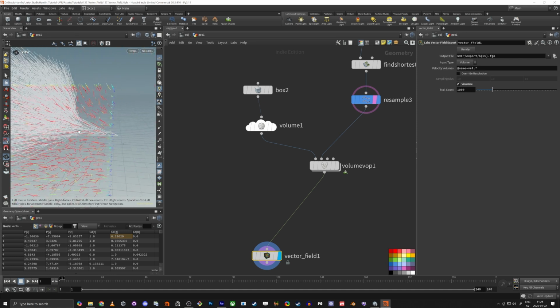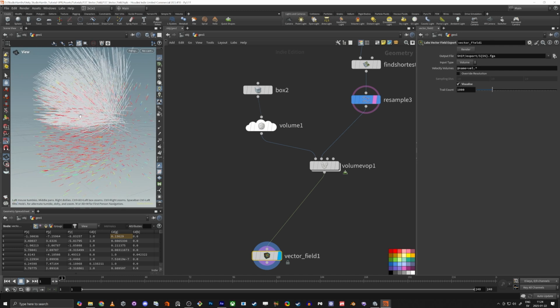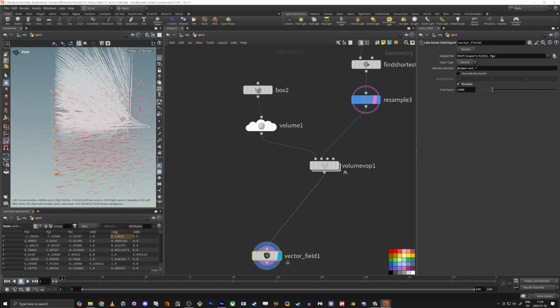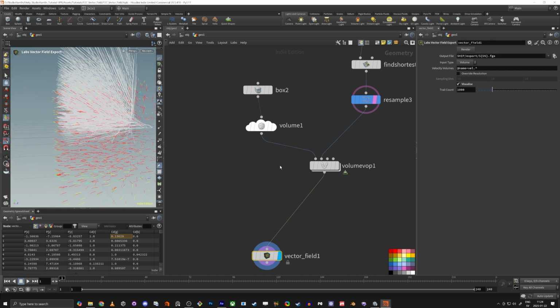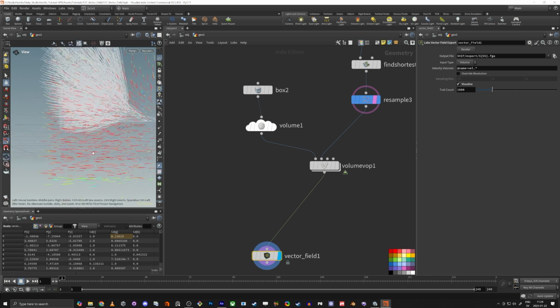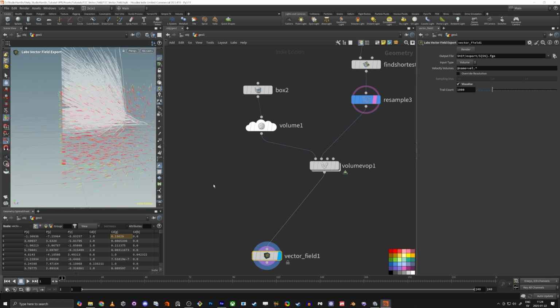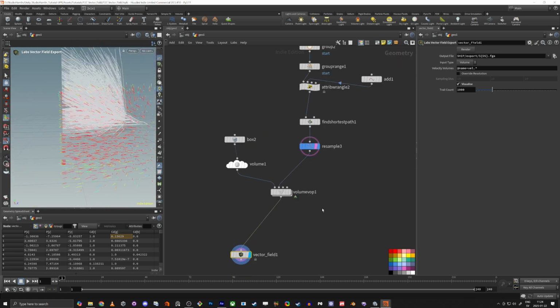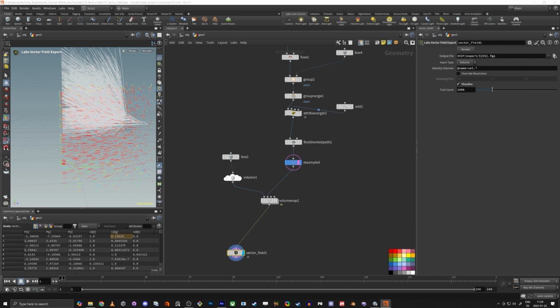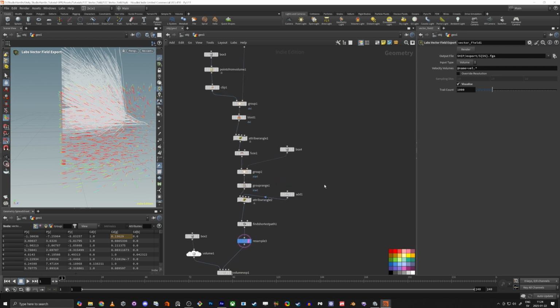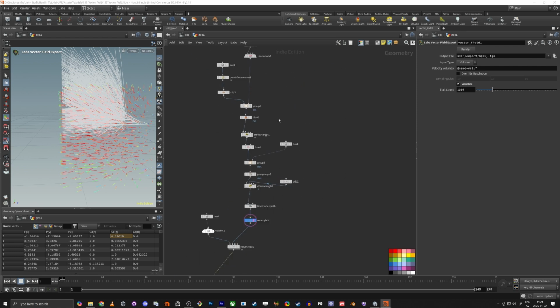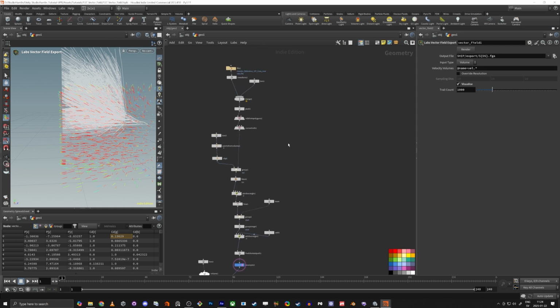It's kind of nice, and it's really good up here in the air. But we need to fix this a little bit more, because if the particles are above the ground, we first want them to go down to the ground and then start following the path, the flow. So I'm going to make a nice little tweak here.